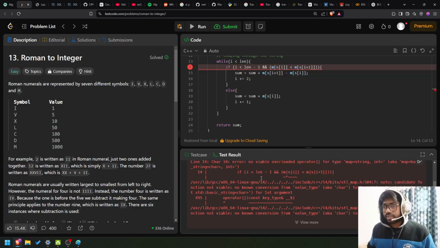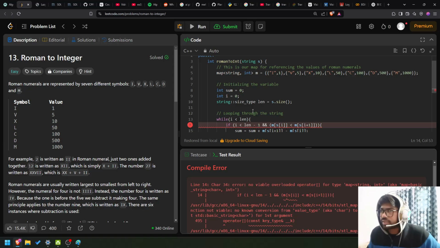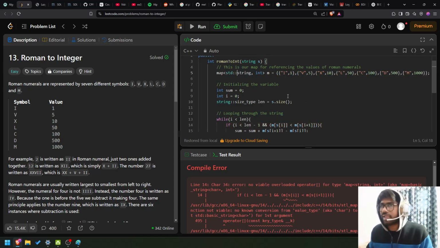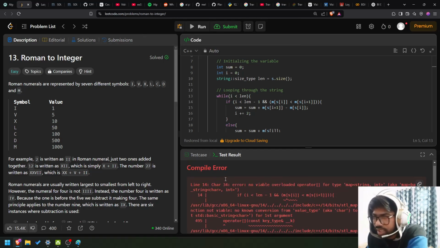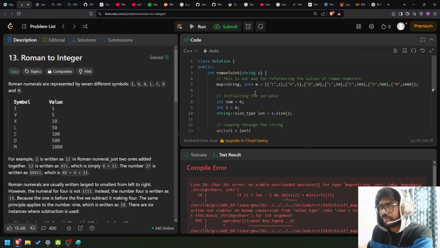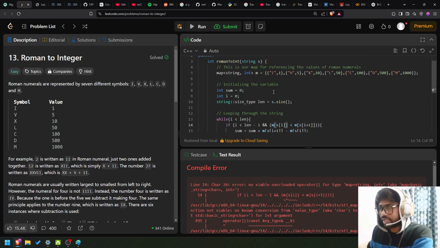Now, no viable overloaded operator, string. I don't understand. At line 14, m of s of i. No, it doesn't work like that. I cannot reference a string like that.